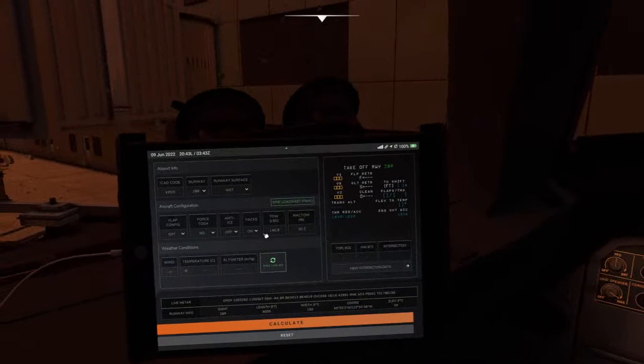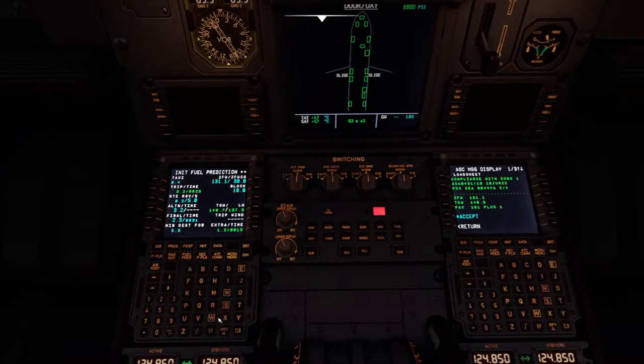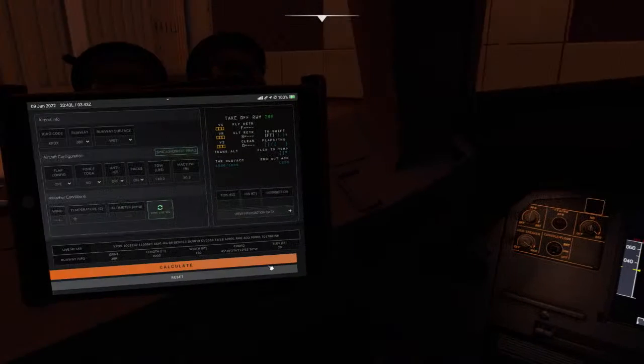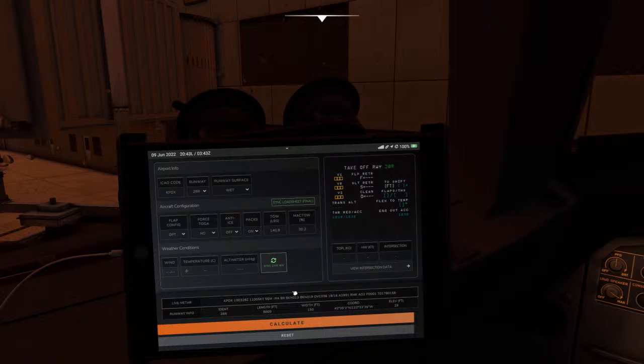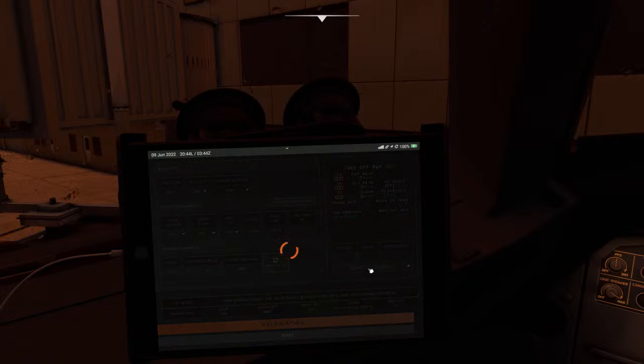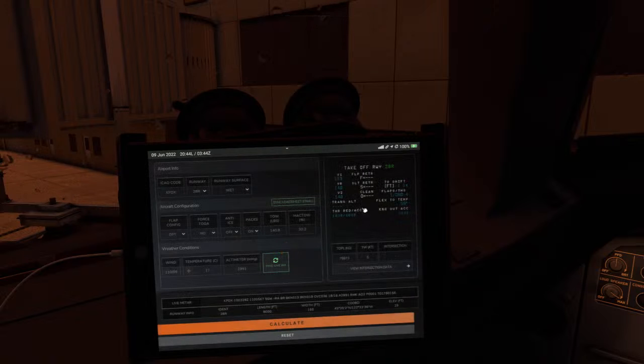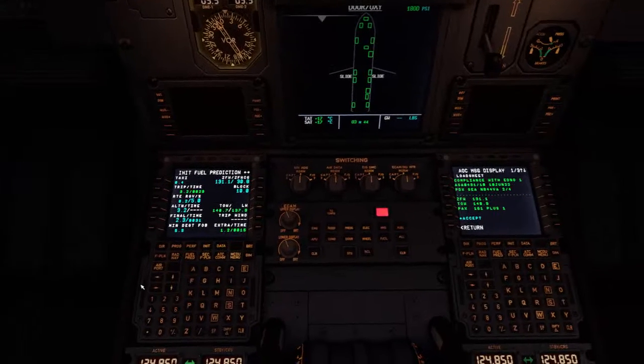Let's just check over here. 40.9, yep. That's a calculated field, so I can't change that. But 140.9 is heavier than that, so we're going to account for that when we run the calculations here. So we've got all the right numbers in here for us. We'll sync the live weather. We'll go ahead and hit calculate. And quite a low V1, 13, 40, and 40.